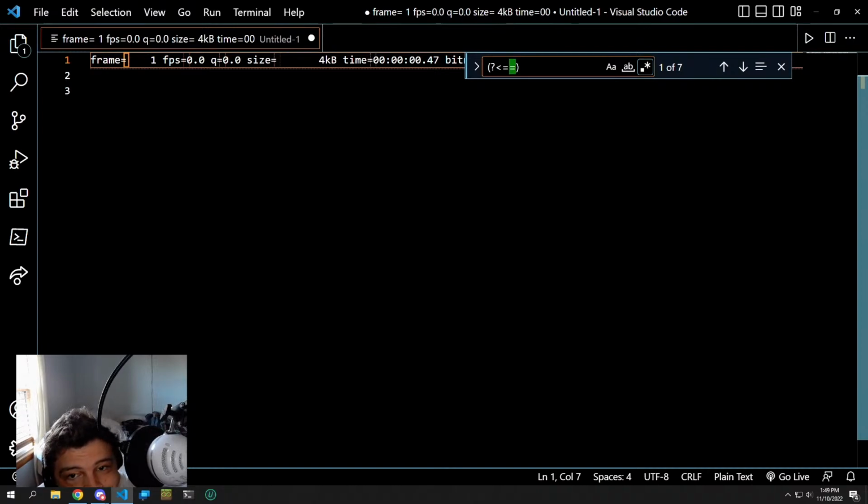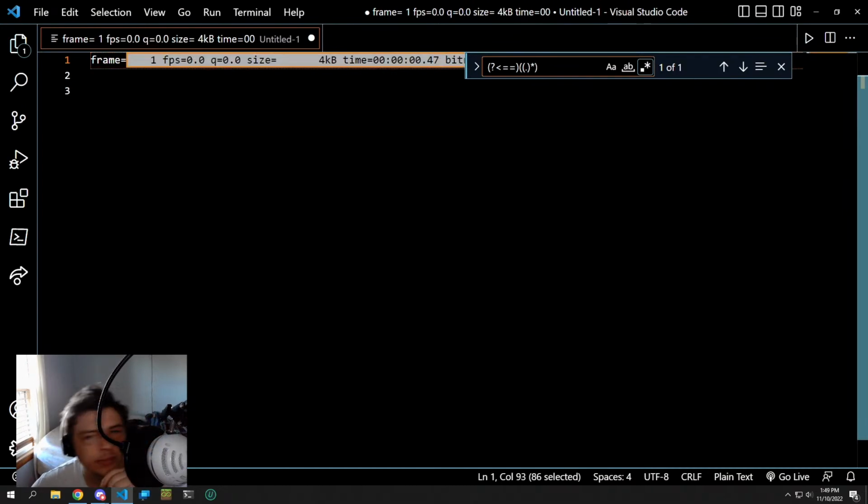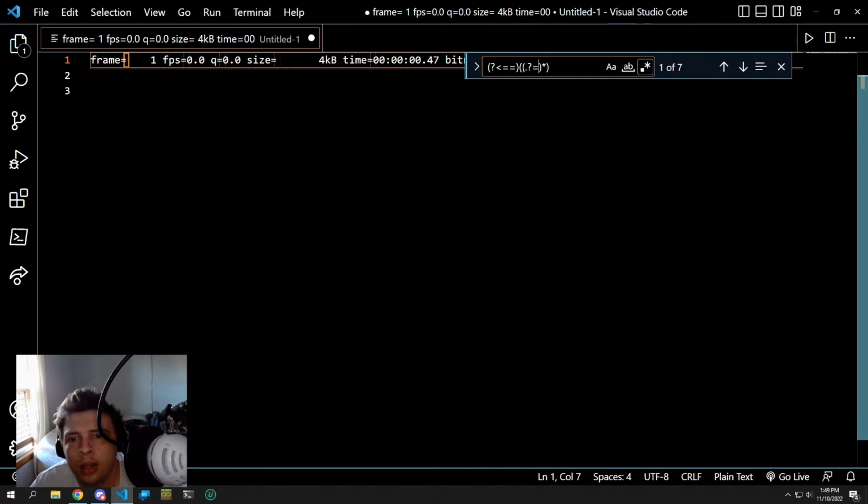space then equals, and then we grab everything. That's not supposed to be there. Grab everything up until a space. Sorry, I can't have that in there. We're already doing a space.